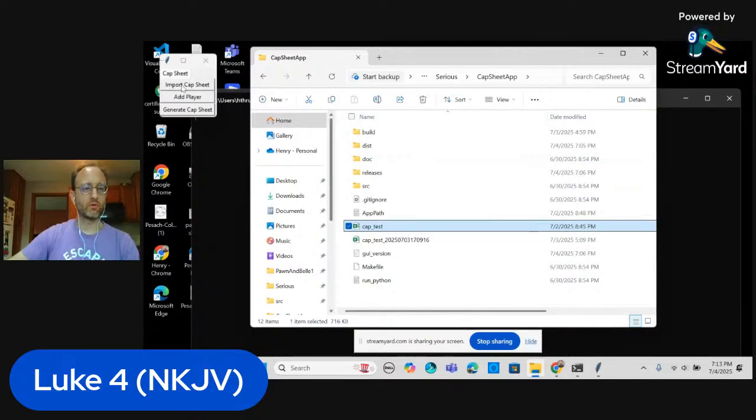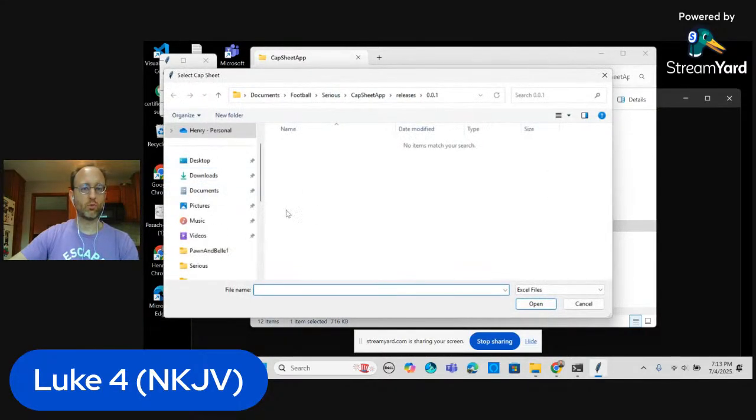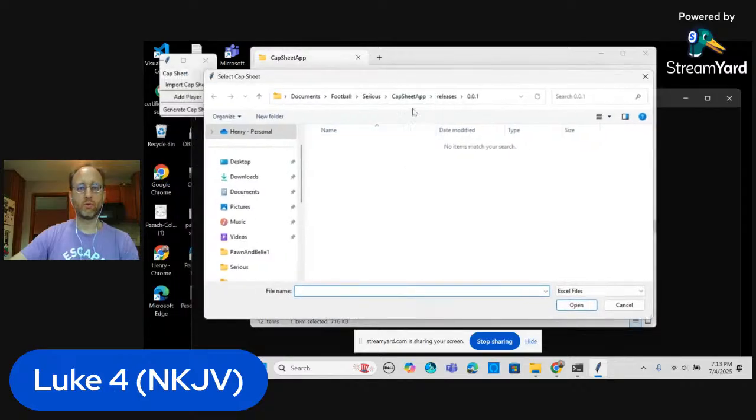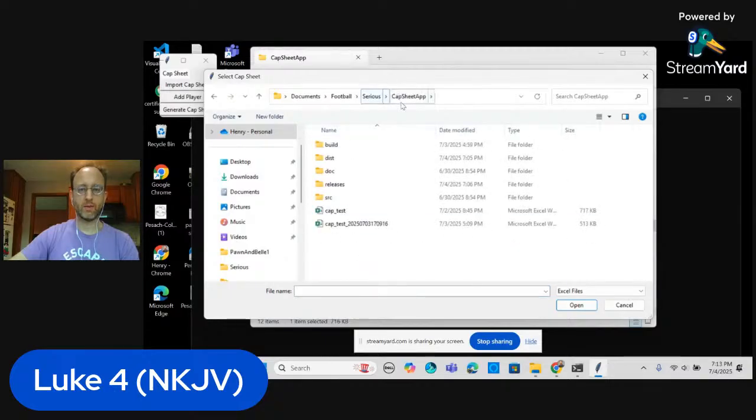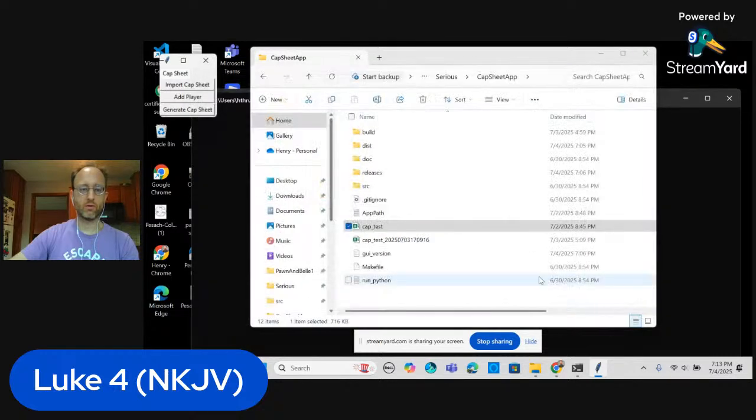First you click import cap sheet, and it opens a window so you can navigate to wherever the cap sheet is stored. I have this test one in the cap sheet app folder, so select that and click open. Now it's in the app.